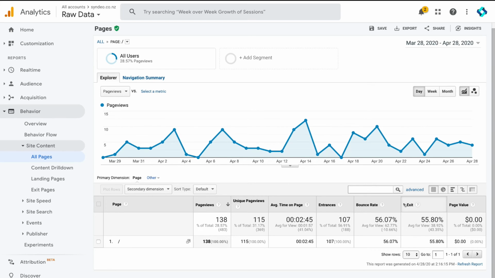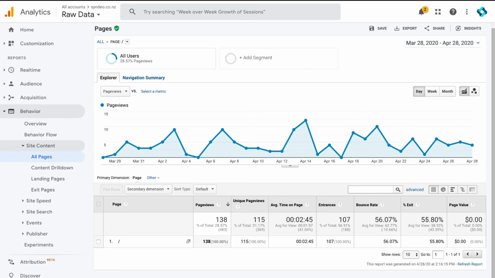And then we have the percentage of exits, that's 55%. So basically 55% of our visitors on our homepage will exit our website once they've landed on our homepage. So they've found information they need, they've either called to our website, which tends to be the case, they call through to our business, or they click on the email and they send us an email. So that's not too bad.